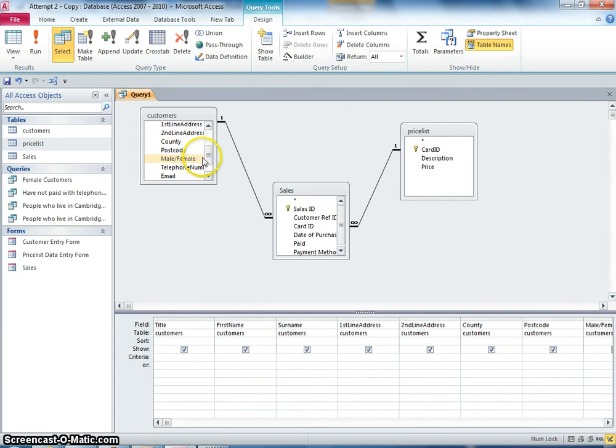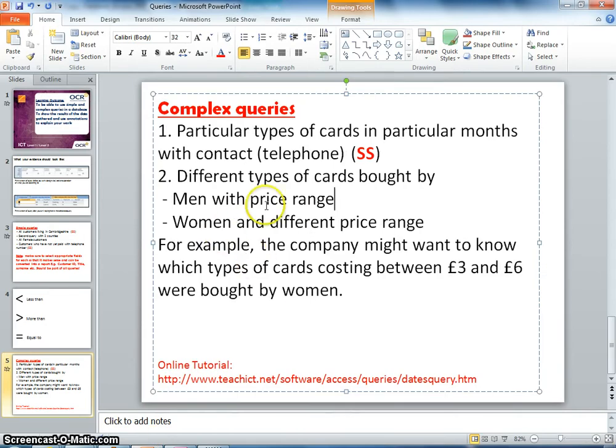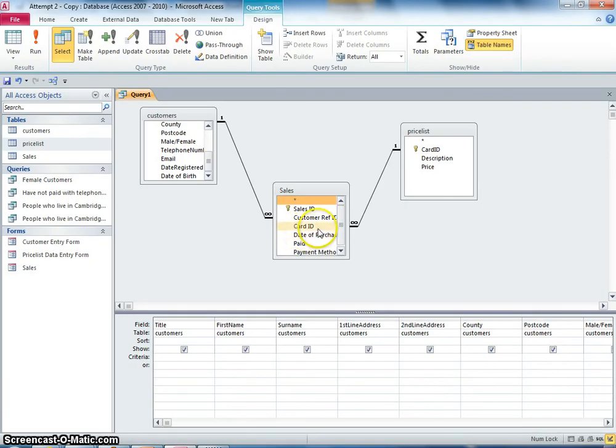What I'm going to do next is something with a price range. If you remember, our prices are in our price list, so I'm going to double click and add that, and you can see the prices arrived. We'll leave it at that for the moment.